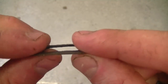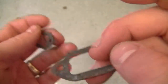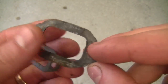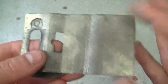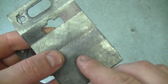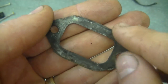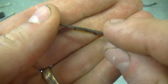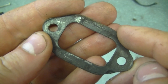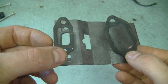Exhaust gaskets have some kind of metal in them — they're not like intake gaskets which are made of cardboard. So when you take them apart, if they're still intact like this, you can go right ahead and reuse them. I save the large gaskets because sometimes if you need to make a gasket, you've got the material. If your gasket is missing layers, the exhaust could escape, so replace it if it's chipped or really brittle. When you see them in this good a condition, you can definitely reuse them.